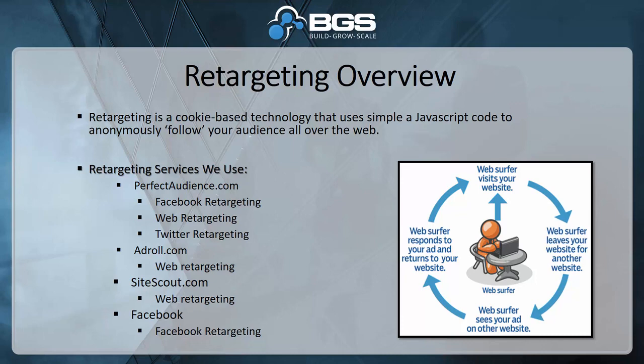How this works: when the visitor lands on your website, you are dropping a piece of code that's added to their browser. That code will then allow you to track them all over the internet and show your advertising all over the place. The example would be if you go to Zappos.com and you look at a pair of shoes, and then all of a sudden that pair of shoes is following you or stalking you all over the internet. Or when you're on Amazon, you look at a product and all of a sudden that Amazon product is following you all over the place. That's retargeting, also called remarketing.